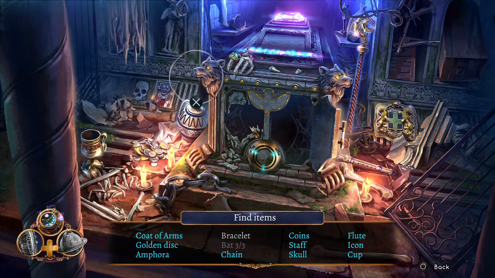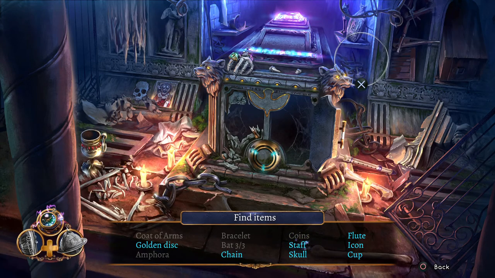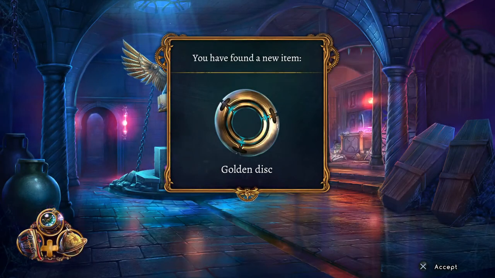Bracelet. Coat of arms. Golden disc. This looks like a coat of arms. Amphora. That would be this thing. I thought they had two handles, but okay. Chain. Coins. There's coins right there. Staff. I think that's this back here. Skull. Well, there's a skull right there. A flute. An icon. Well, that's the icon. This is the flute. Looks like a recorder, but okay. And a cup. Cup, chain, and golden disc. Alright, here's the cup. Is it the Holy Grail? That looks like a golden disc. And there's a piece of chain. We have found a golden disc.